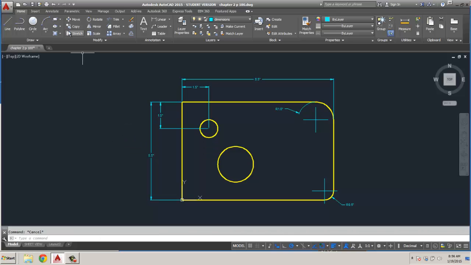Hit escape, linear dimension again. We'll go from this point to this corner, and enter.